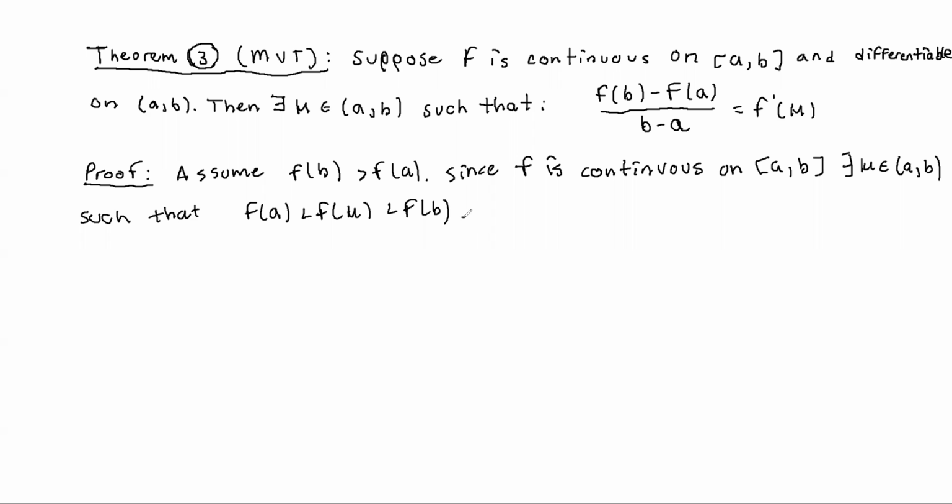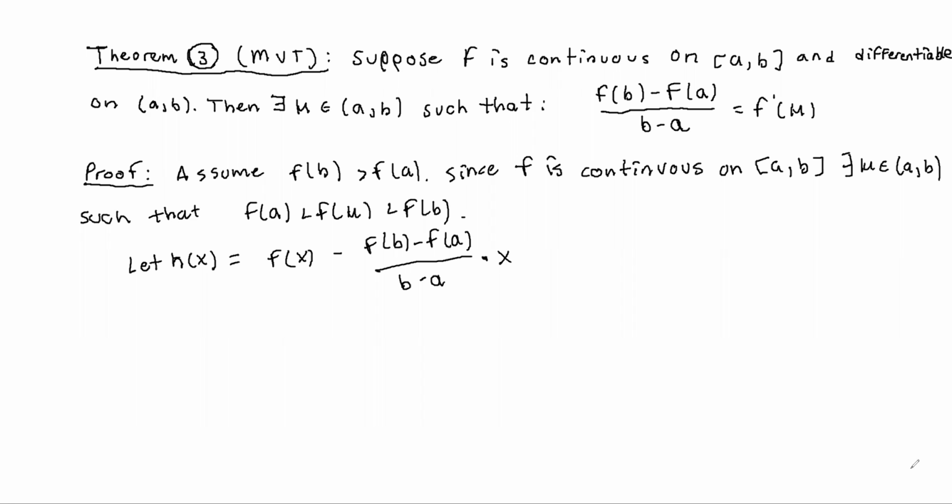What I am going to do is I'm going to pick a function, I'm going to call it h of x, that satisfies the Rolle's theorem. So I'm going to say let h of x equal f of x minus f of b minus f of a over b minus a times x. So this seems like a bit of magic, but there is some thought process to this, right? So we're picking a function that's in terms of f of x, right?